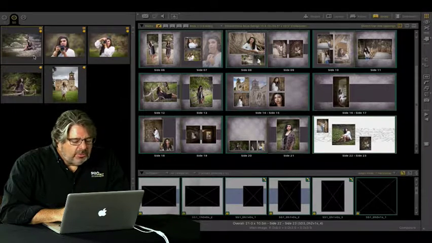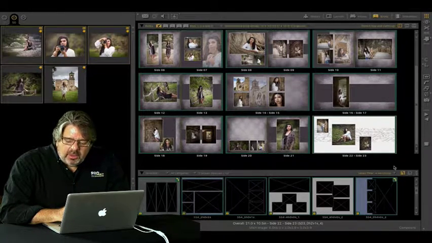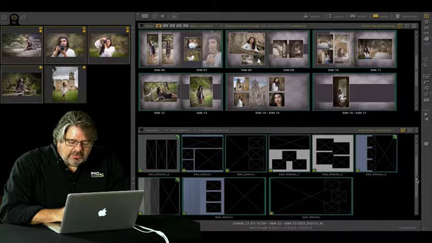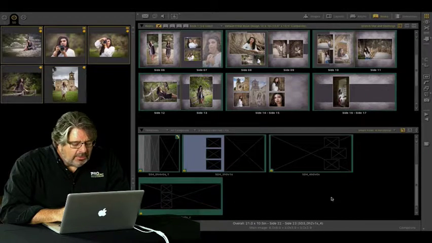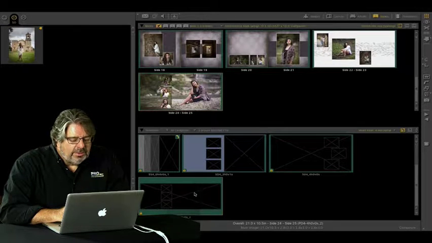Let's do another page. We're going to do four images this time. Now it brings up all my templates. You expand that image list and we can see more templates here in the list. Depending on your screen size and the size of your thumbnails, you can show more. All right, I'm just going to drag that down. You can see it populated that template. All we have to do is double click on the layout and bring it up.